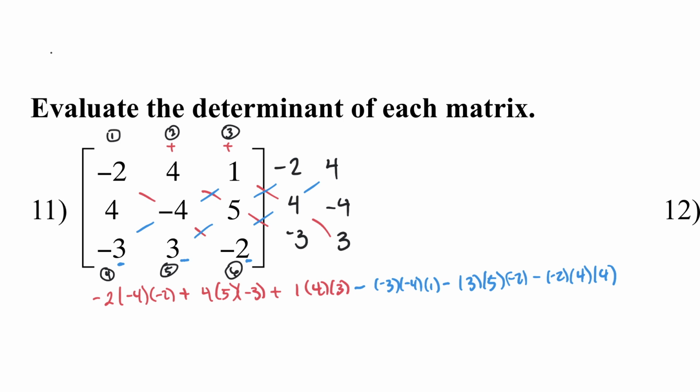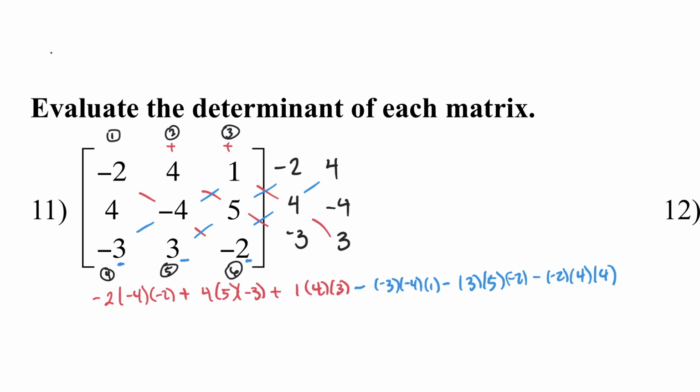Notice I didn't really try to simplify as I went. That is a lot of numbers. That is a lot of opportunities for you to simply drop a negative sign or forget to drop one if you actually multiply them together. That's a challenge. So be careful and make sure that you're taking this one at a time.